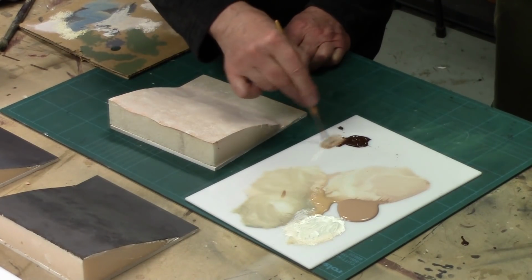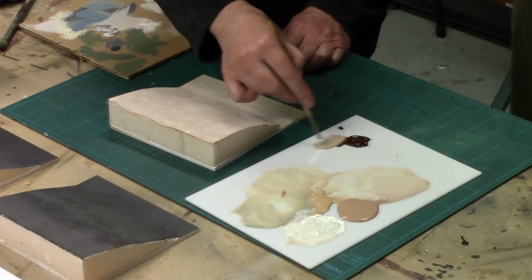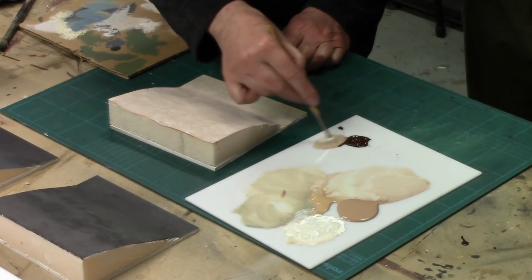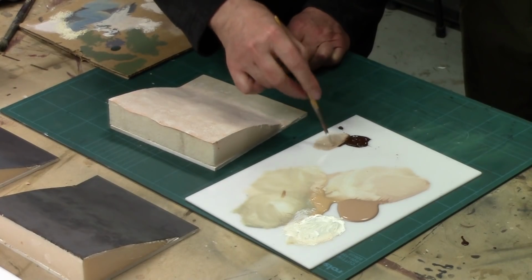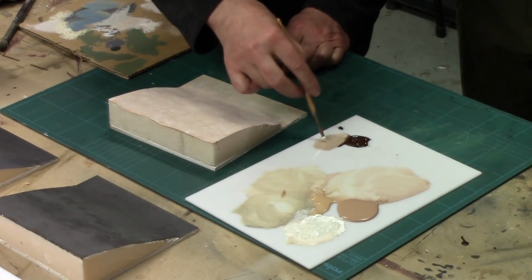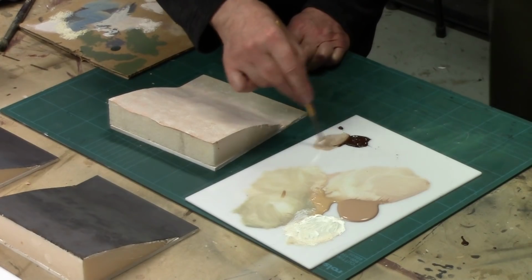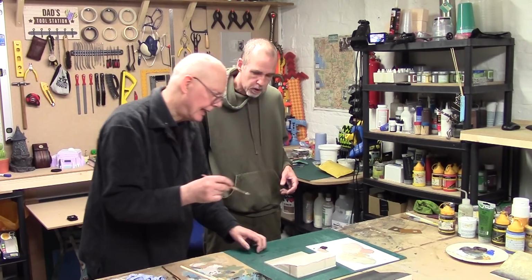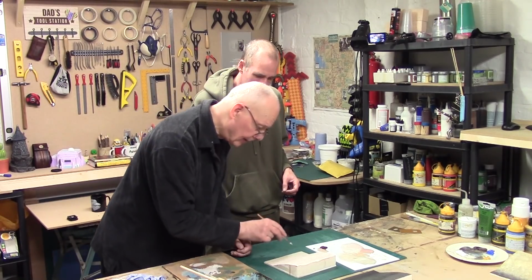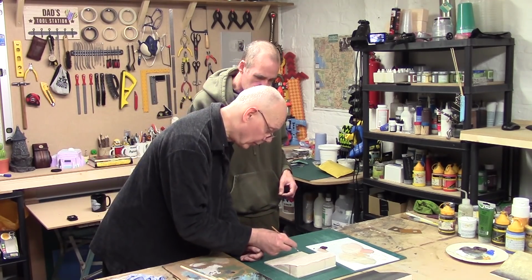Right. And a bit of the chocolate dream. So you're using the burnt umber just to darken that mix down just a little. Just a little bit, because it's remaining warm since we use burnt umber, which is a warm brown. With the tropical thing, it really is about the warm colours. Yes, keeping it warm. You're not going to get much in the way of cool colours. This is a little cool here, down where the water line is.